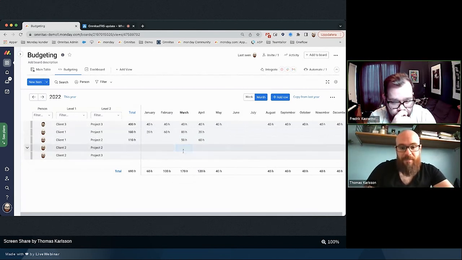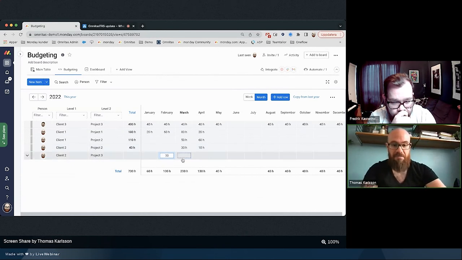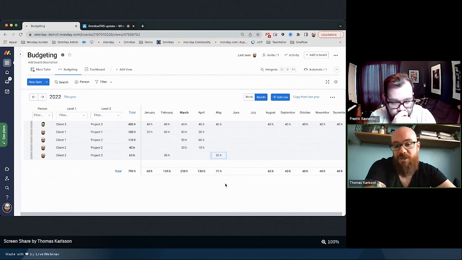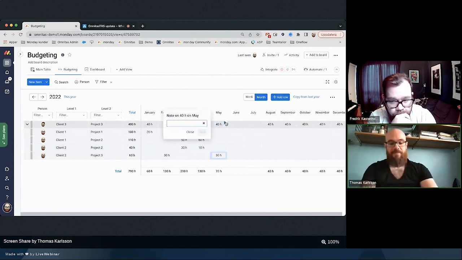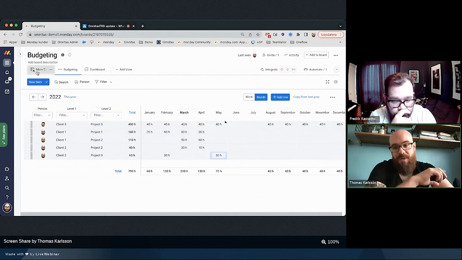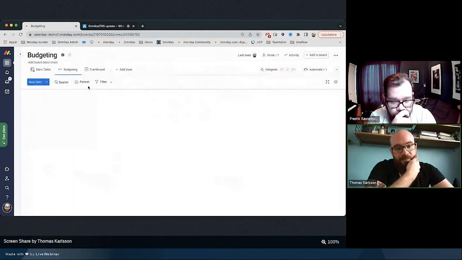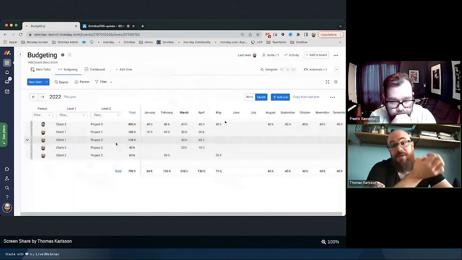And I can mouse through this as well, so I don't need to use the keyboard when I do it. And 30, whatever, right? So this is my budget for my different projects. I can insert a note like this. I have mouse over here. And that data will now be in the note over here. But this is a good way of creating a budget and saying, this is how we're going to be spending our time.